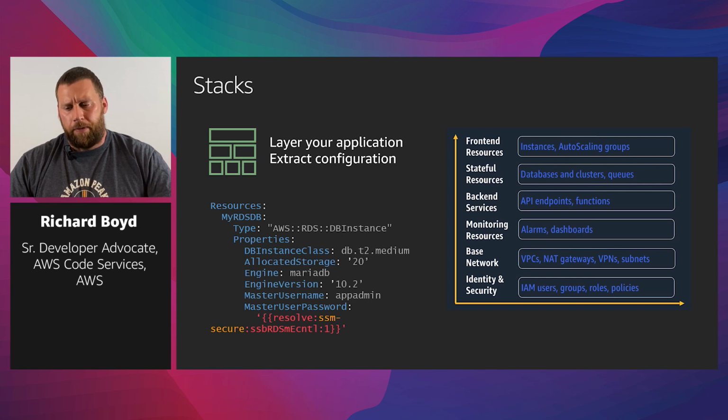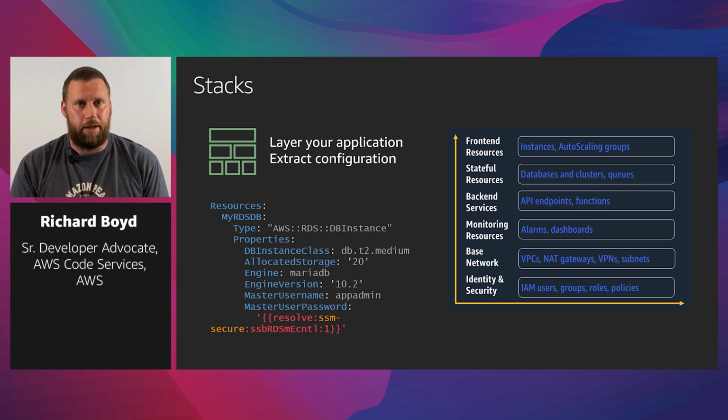So what people often ask is, how do I know what goes together in a template? Do I just fill one template until it hits 200 resources, and then I start a second template, and then fill that one until I go to another one? And the way I like to think about it is that the things that tend to change together, you want to put in the templates together. So if you have two resources that never change at the same time, they're not related in any way, they probably don't belong in the same template.